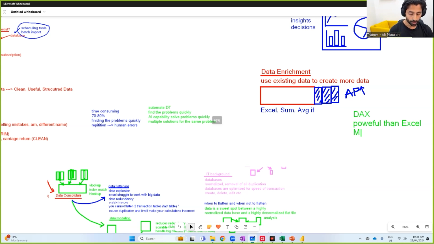And some of you also mentioned DAX measures. DAX measure is the one that makes it very, very powerful. We don't have an Excel measure. When we are creating Excel calculations, we create columns, right? Most of the time, we create physical columns. But measures are very powerful because they are lightweight and there are many complex questions that you can answer a lot more easily with a measure.